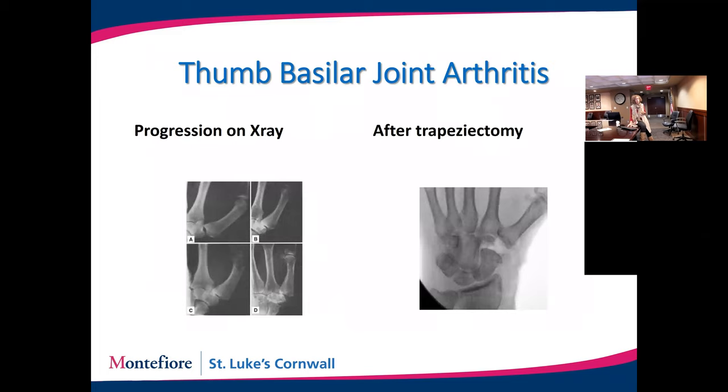So again, you can see here on the progression on the left how it starts off with a beautiful thumb joint in box A, then in box B getting a little narrower, C getting a little narrower, and then by the D, we don't even have a joint left. And so what do I do? I do you a favor and I take out that nasty bone. And after I take it out, you'll see that beautiful space now at the bottom of your thumb. So as you can imagine, your thumb moves great, but you definitely lose some strength.